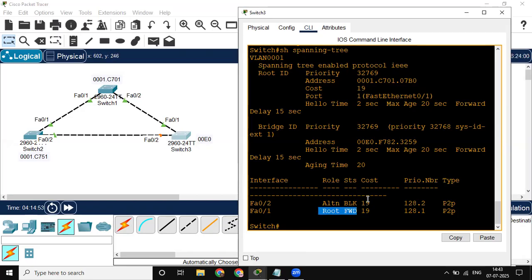Blocked port. Okay. Now you understood why this port is blocking. First of all, why we need to block a port and why exactly this port is blocked. Understood? So this is a very basic level diagram or practical in your CCNA level. Now I'll show you CCNP because that makes a lot of sense.